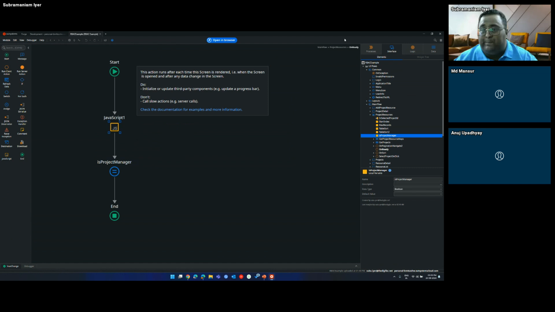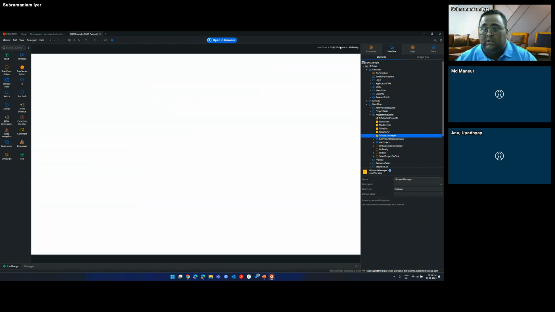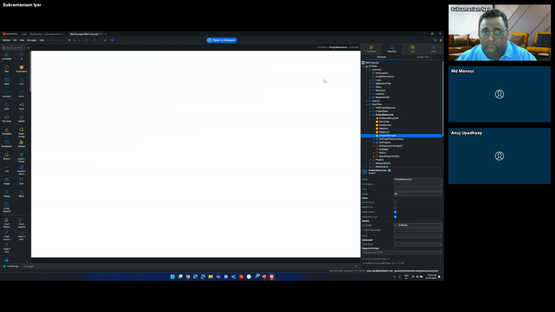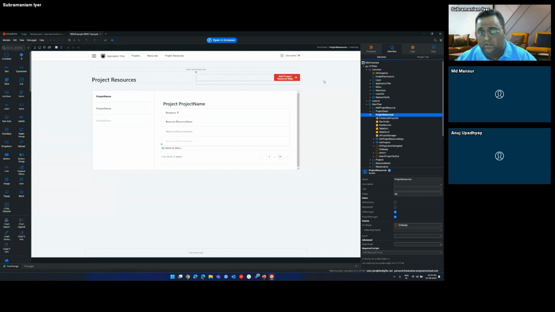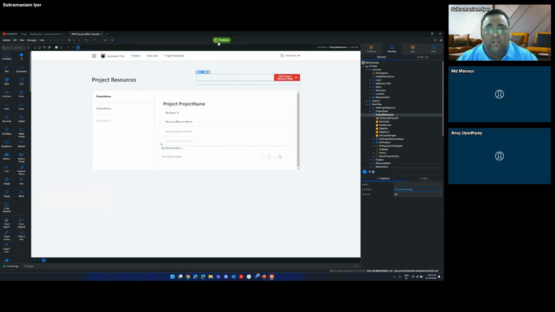And then basis that local variable, we can then conditionally render, load that particular widget. Right? So in this case, let's go ahead and change this condition from true to is project manager. Right. So let's go ahead and publish that now.